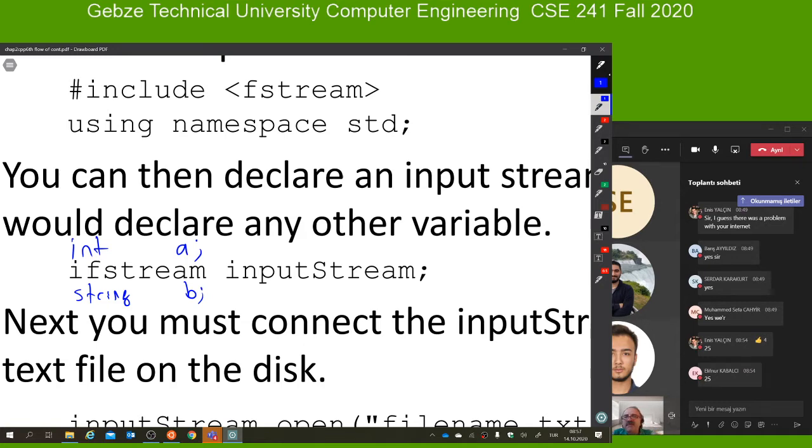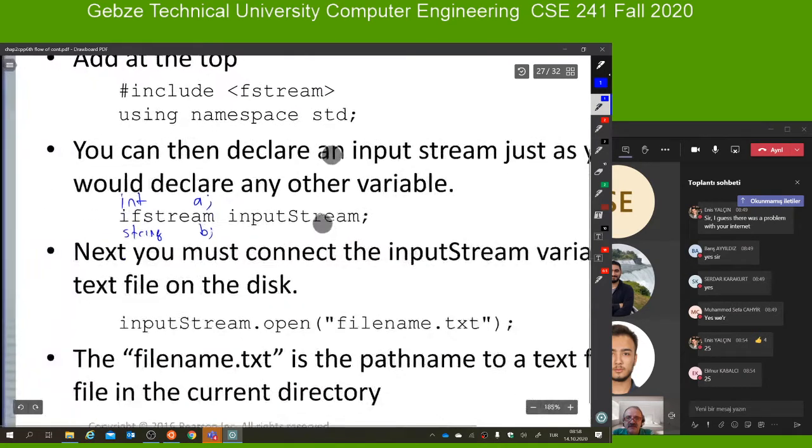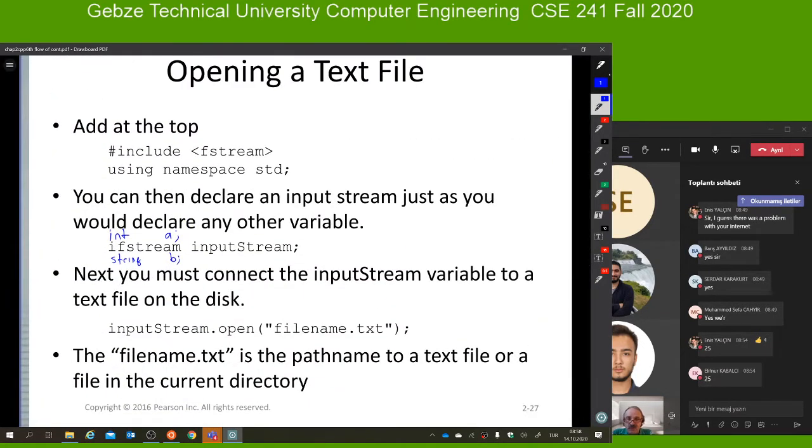To be able to use this ifstream, you need to include fstream, file stream. So I made an object of it, and then this is how you open a file on the stream. You say input stream.open. We did not see such a syntax before with the C++ language, but this is how you call a function on an object.